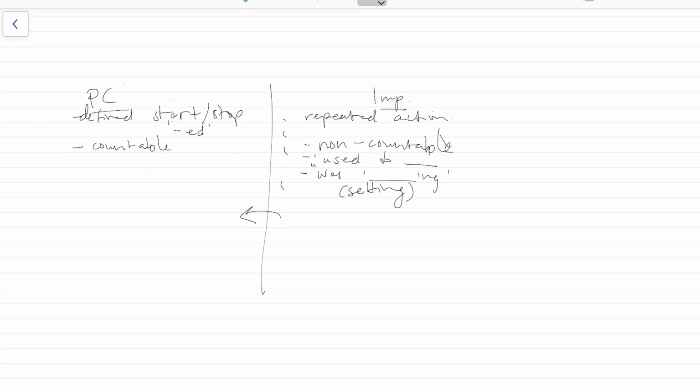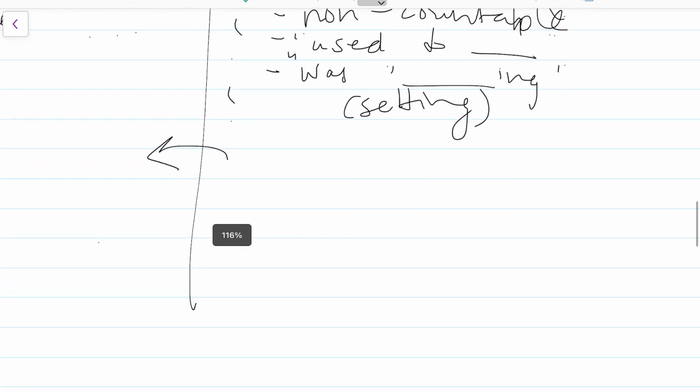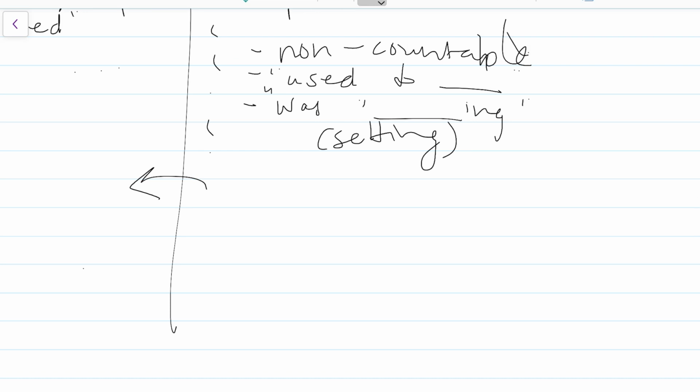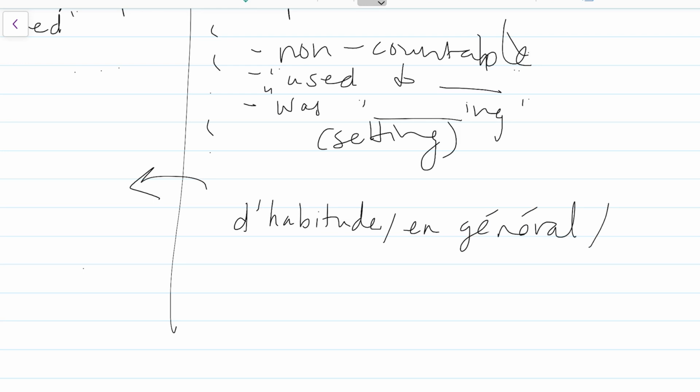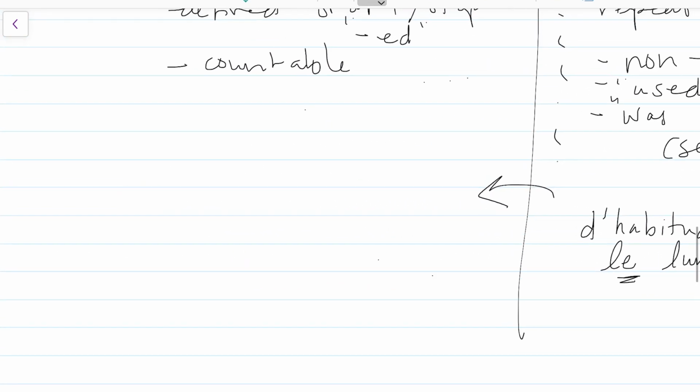There's also a number of words that can help you identify which side to be on. So imparfait would be words that are related to repetition, or words that are about sort of floppy time periods, like when I was young. So words like d'habitude, habitually, or en général, or anytime that you have a repeated day of the week. So like le lundi. The le here signifies that it was happening every Monday. I know that's weird that it's singular, but the le before a day of the week refers to the fact that it's multiple.